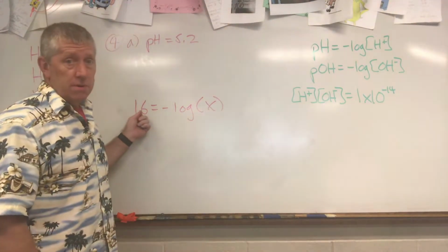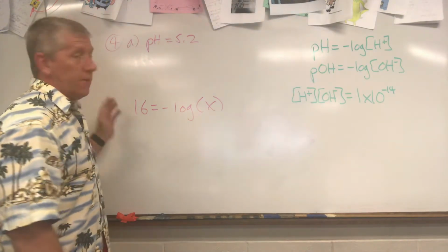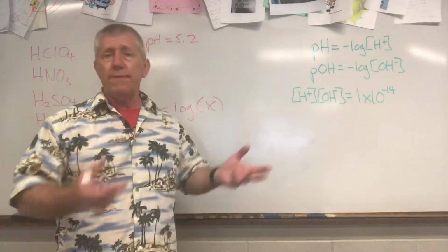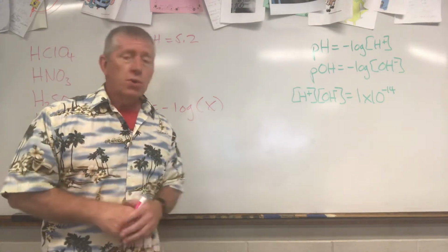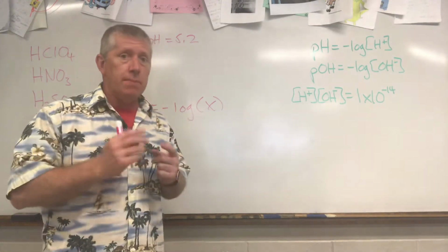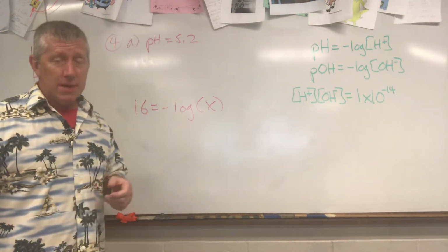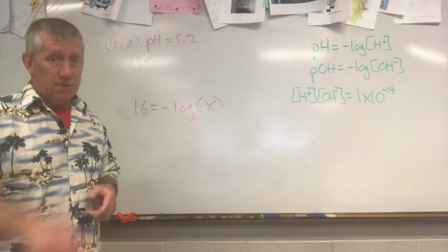These are exponents. It doesn't have any number in front. It's not like 16 point something, is what I mean by that. It doesn't have 16.3 or 16.5. Like the last problem was 5.2, so we didn't come out in an exact 6 because of the 0.2. This is 16 right on the button. The answer is going to be 1 times 10 to the negative 16th. It is. You try it.